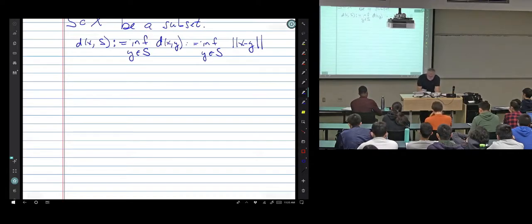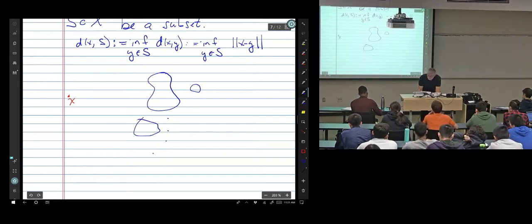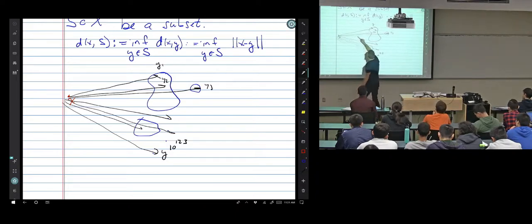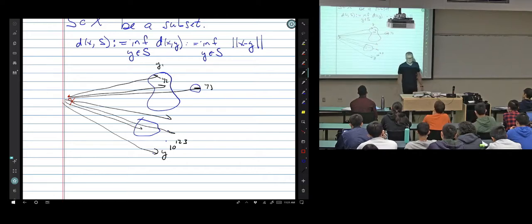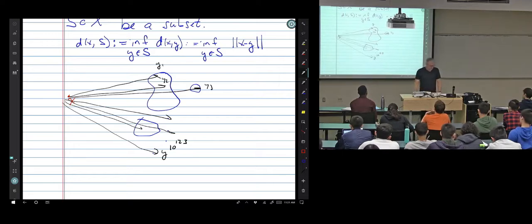Okay. So here's X. We could have all of these things, and then we just search over all of these possible points, y1, y2, y3, y 10 to the power 123, okay? And we try to find that element that minimizes the distance, the best approximation, okay? So if the set is super complicated, this is impossible. But when this set is a subspace, it becomes really nice.